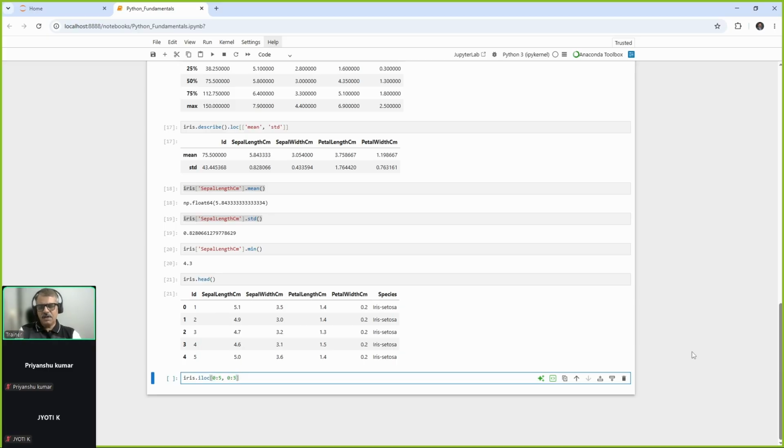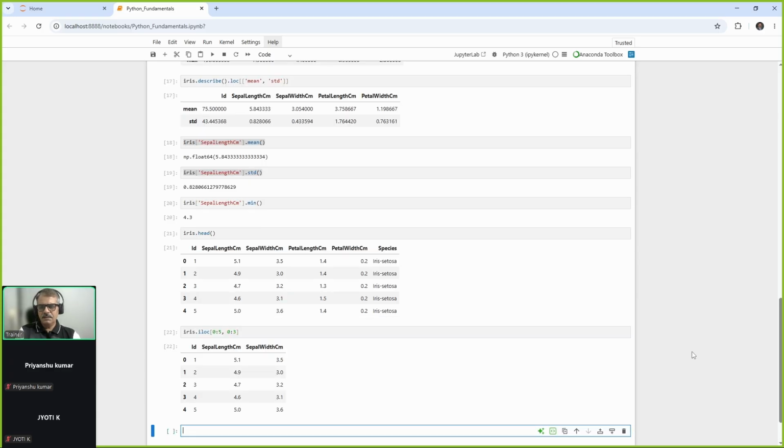So if you run this cell here, now see, we get 0 1 2 3 4, which means 5 rows, ID 1 2 3 4 5, and ID, sepal length and sepal width. So we get 5 rows and 3 columns.